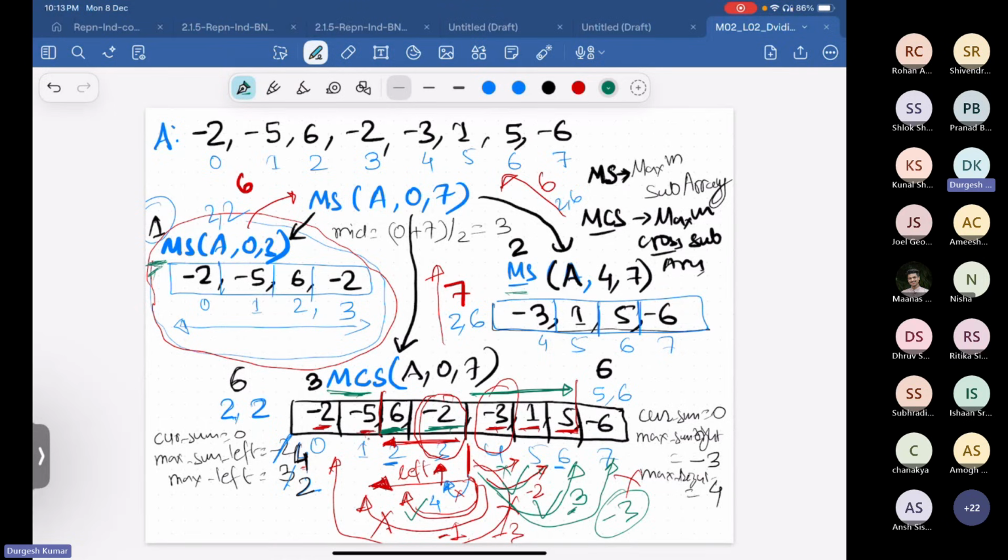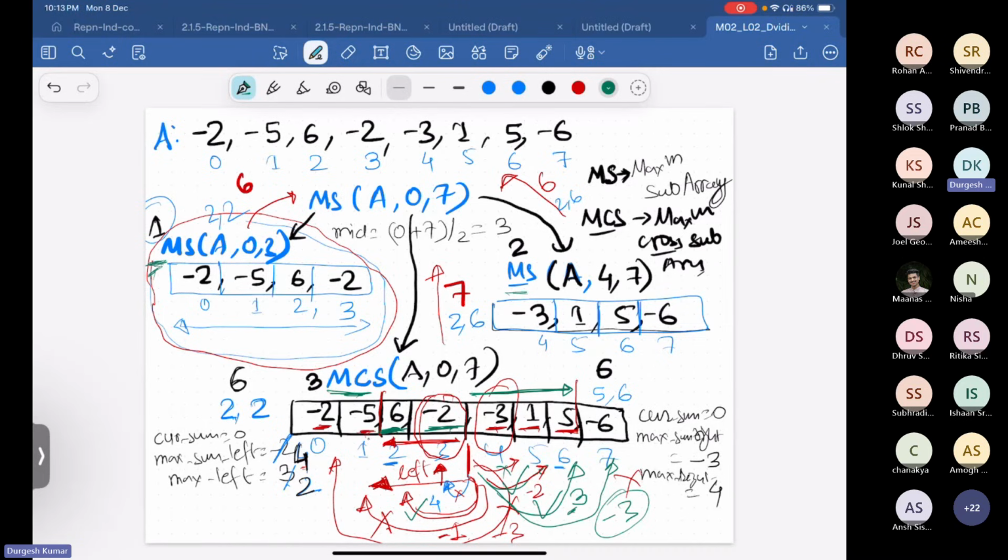The same question, you have just paraphrased the question of Muhammad Ilyas. First thing, MCS is not a recursive function. Inside MS, we are calling two MS and one MCS. We are not calling MCS inside MCS. Second, MCS has a restriction that it must span through the middle element.